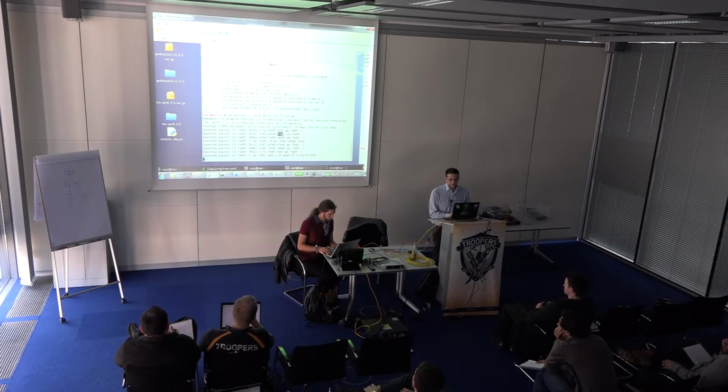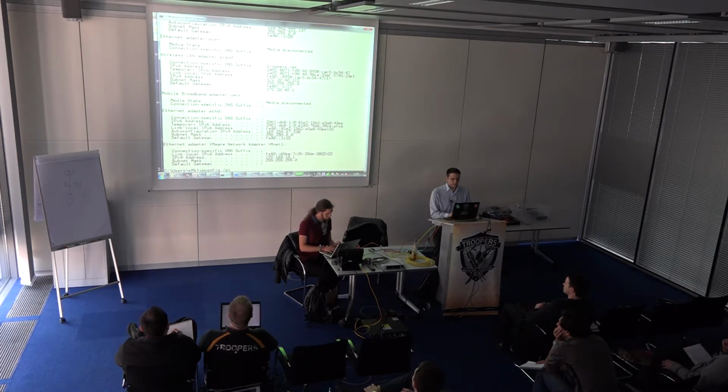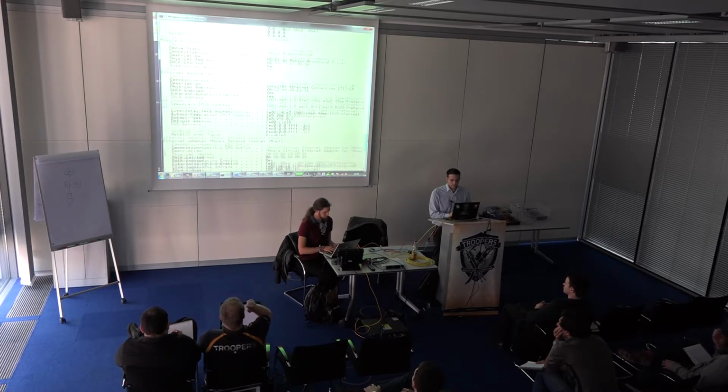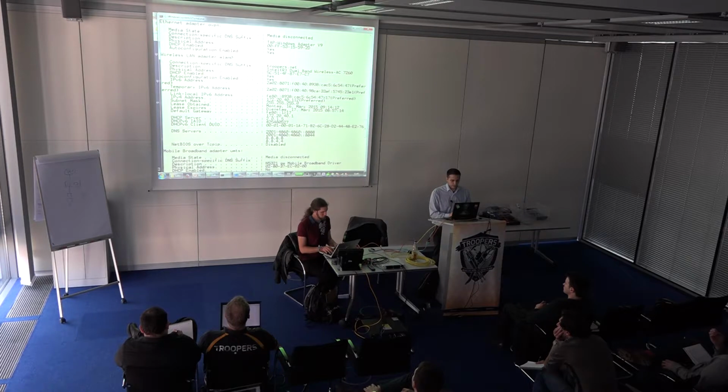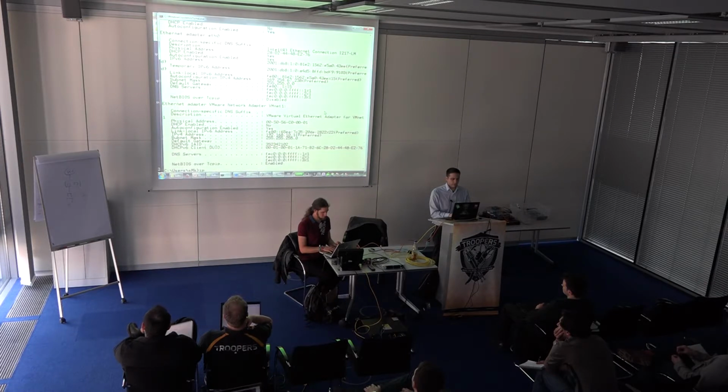So let's have a look. He spoofed a packet to FE80::43EE. I know that is my actual Ethernet interface on my host system. No, that's my Wi-Fi. Here's eth0, 43EE. So that's the link-local address of my wired connection. Not this one, not the USB one, the native one. So let's have a look at the neighbor cache.